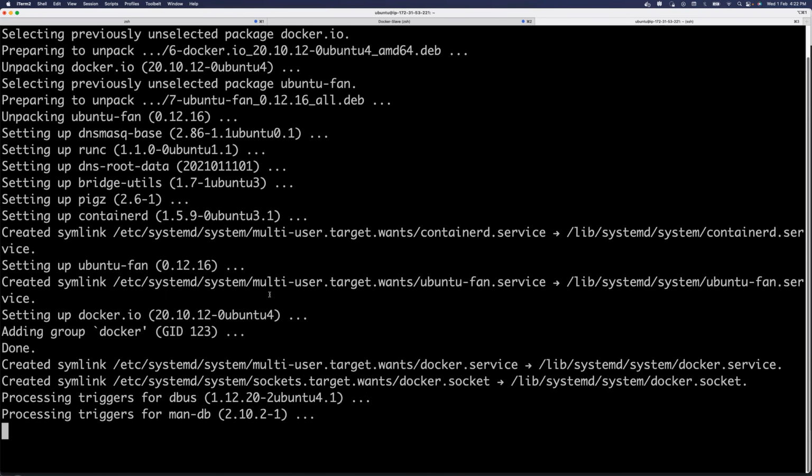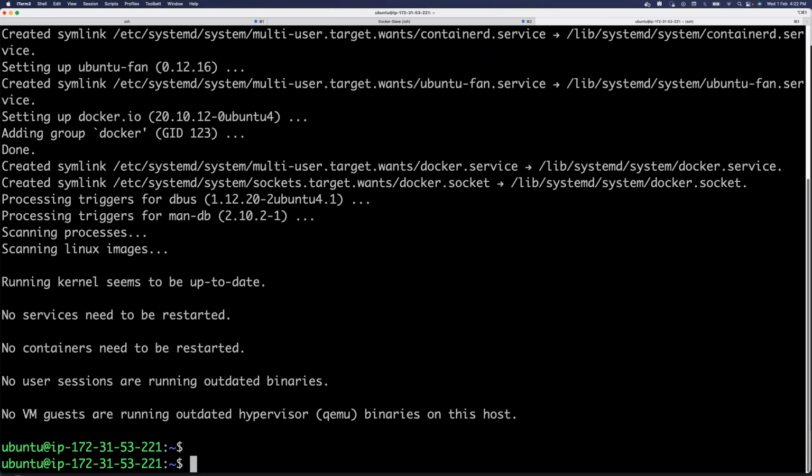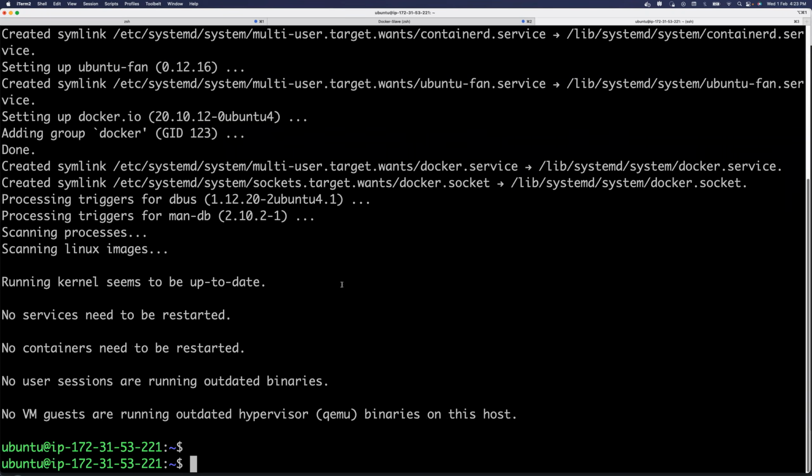Once I do it, you also have to ensure access to the Docker daemon. If you know about Docker, Docker typically runs as a daemon process. That's a single process, the single source of truth for Docker. And this daemon process by default is not accessible to other users. I've installed Docker using root, so only the root user has access to this daemon. So I have to grant access to this Docker daemon.